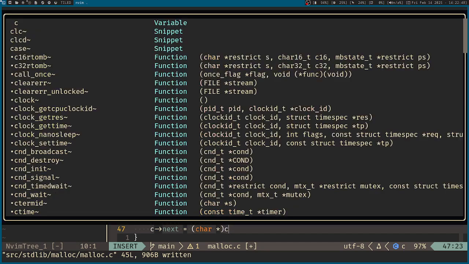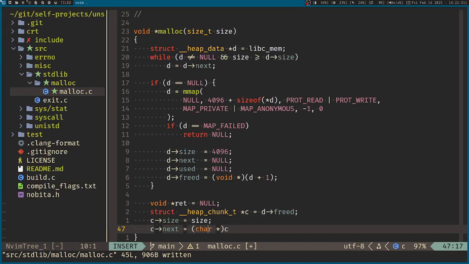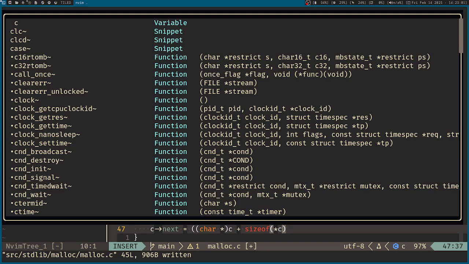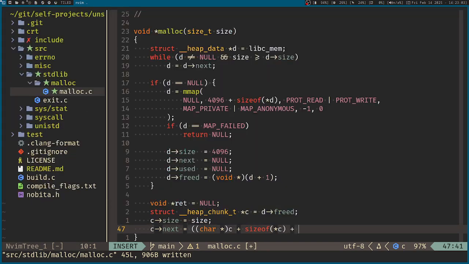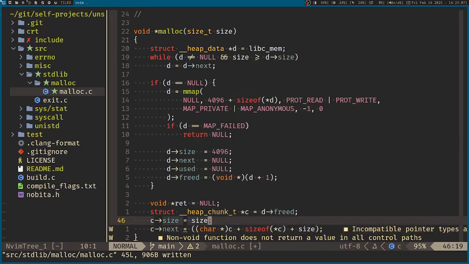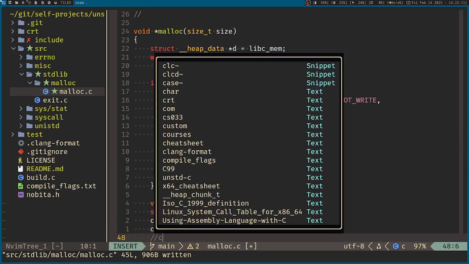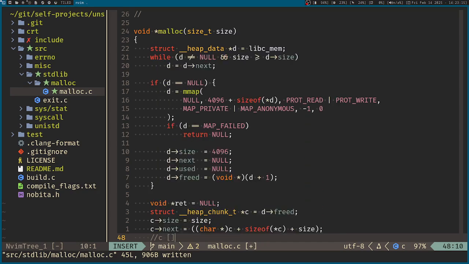Let's make C be a character pointer that we'll cast later on. That will add the size of C plus the size so that, well, after this, we have C and the actual block of memory.